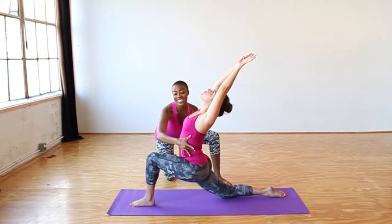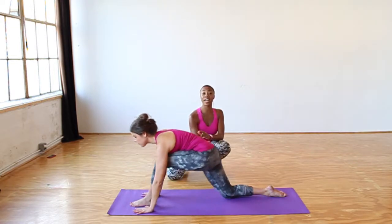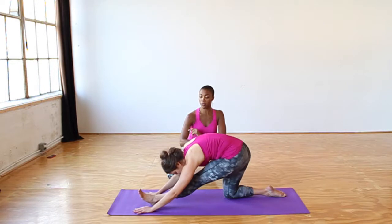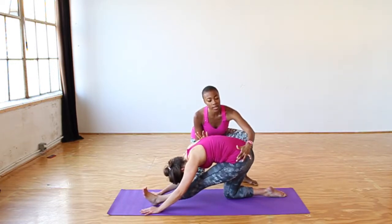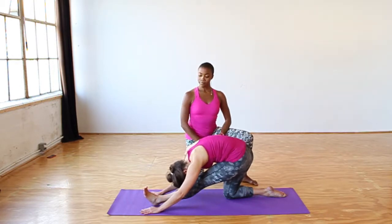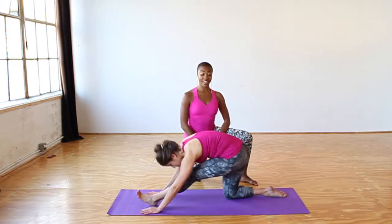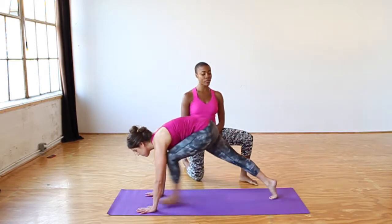As you exhale, release the hands down to the ground, keeping the right knee on the ground, straighten your left leg, fold over the left thigh, flex your left foot. And you're going to feel your left hip drawing back. Breathe deeply here. Good. And then from here, we'll rebend the left leg, plant the palms, tuck the right toes, step back into your plank pose.